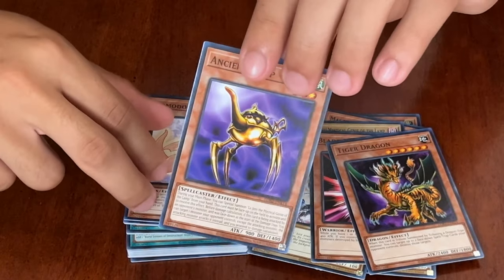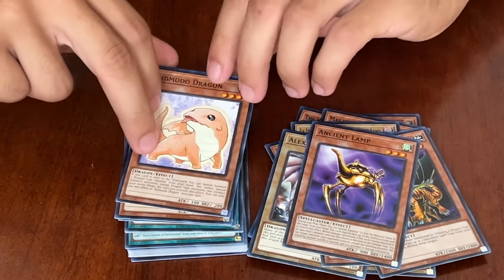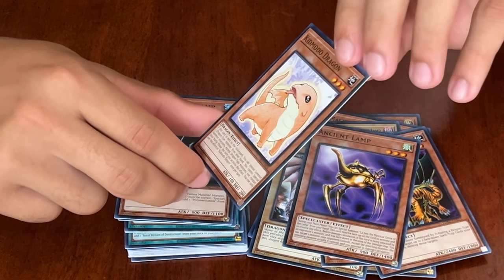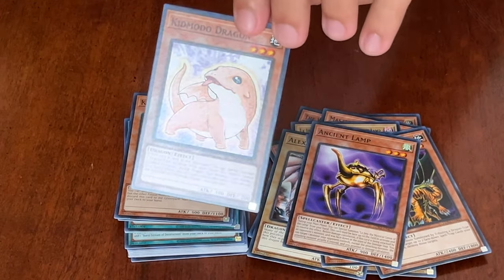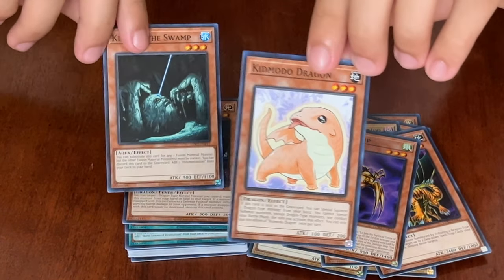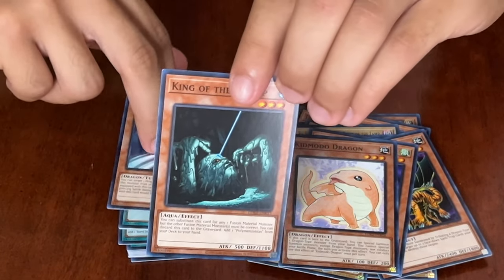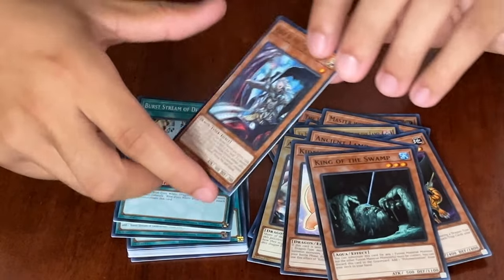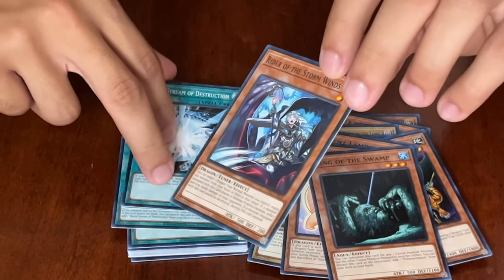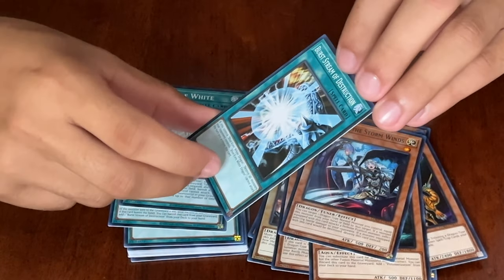Ancient Lamp. Look at those claws. Oh, and look how cute this one is. Kodomo Dragon. Or no, Kid, not Komo. Kidmodo Dragon. That's so cute. King of the Swamp. Rider of the Storm Winds. And that's it for our normal monster cards.